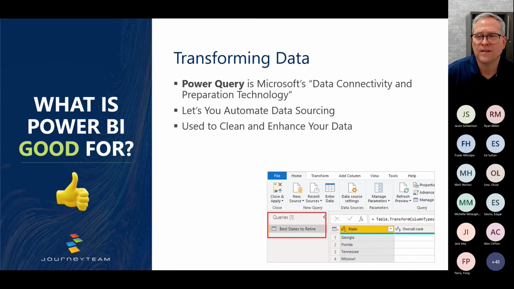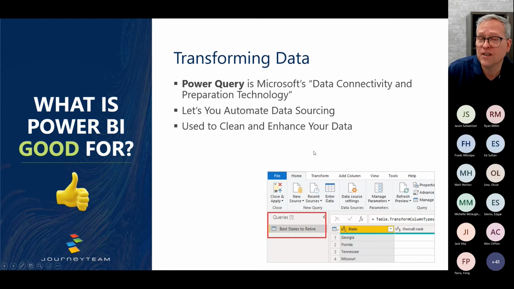It also lets you clean and enhance that data. So you can see this is just a corner clip from Power Query. It lets you do things like define a new data source, modify or transform your data using a graphical user interface that lets you customize what happens without having to write a lot of code.